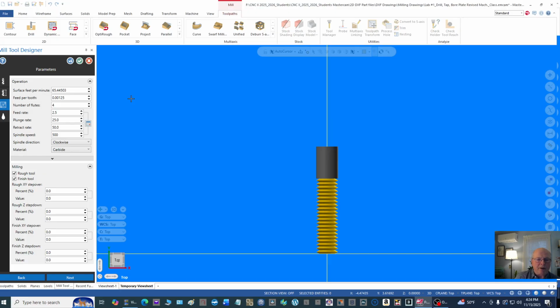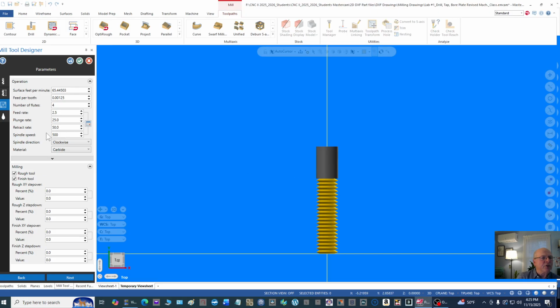Every time it makes a 360-degree rotation, it will advance 1 pitch. And that's where you get your spiral thread when you use a thread mill. The thread mill does not have a taper or have threads on a helix like a tap does. These are straight threads.